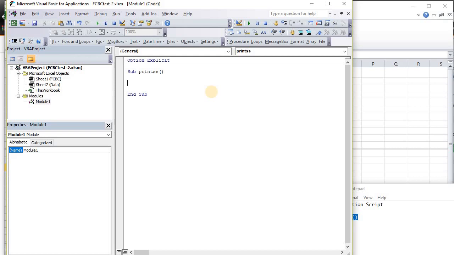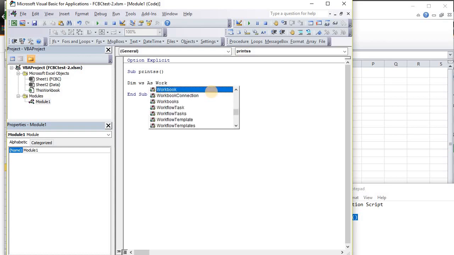Okay. Next, we're going to declare our variables. So we're going to declare WS as Worksheet.